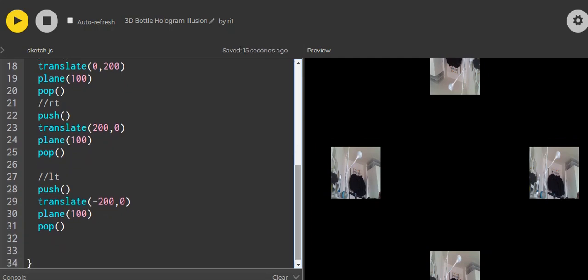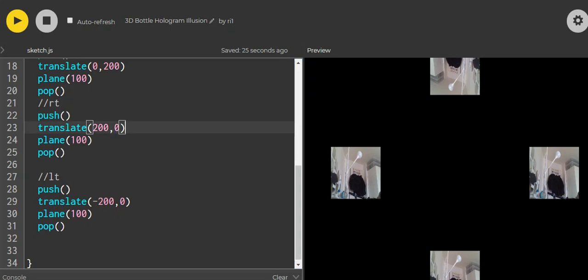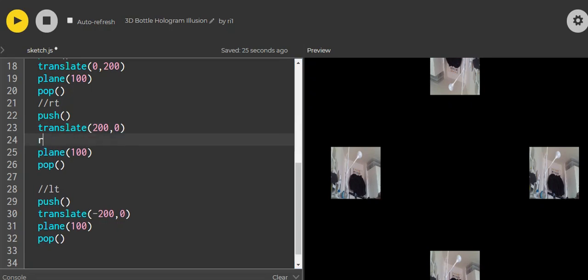Now comes the right and the left. Since you can see the hands are appearing upwards, we need to rotate them so that they point towards each other. For rotation, we will use rotateZ, and we will rotate it by half pi.